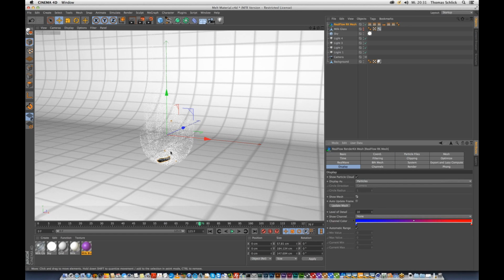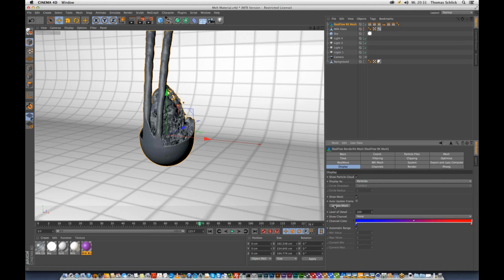And here you will only see a small spot, nothing more. And this is because level of detail is set to 10 in this case, and only 10% of the available particles are loaded at the moment. So if we increase this to 100 and update the mesh, then we have the complete representation. And here you go.